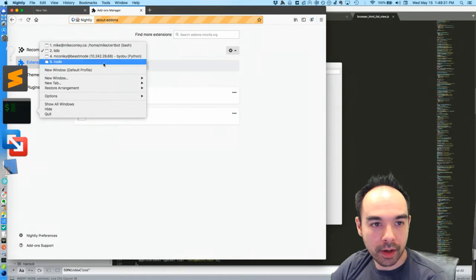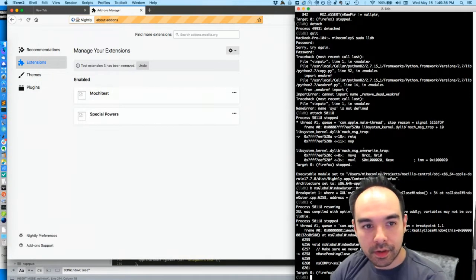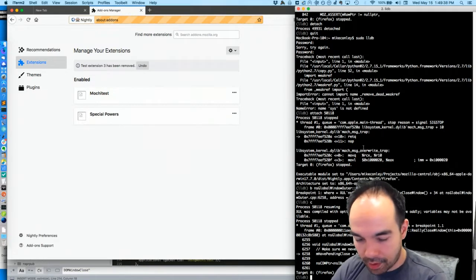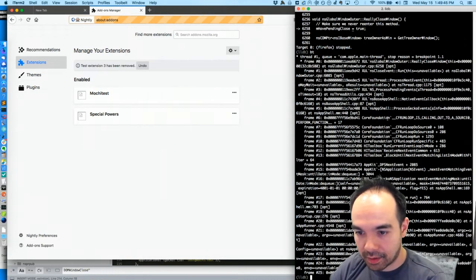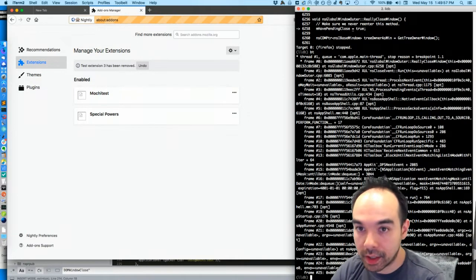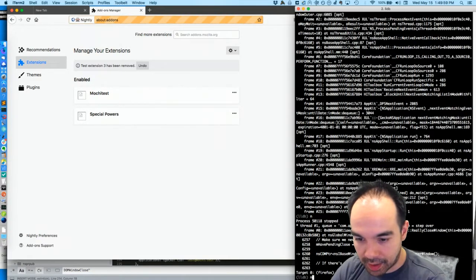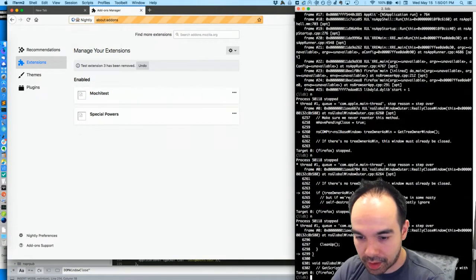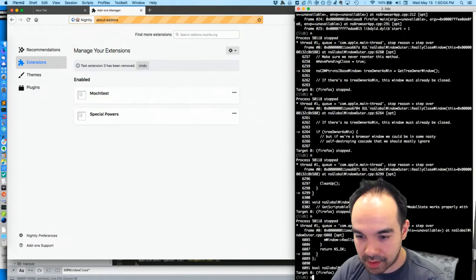Now the window I want is this one. So if I remember correctly, there should be some JS on the stack. Oh no, there's no JS on the stack. We've exited. We put this close event on the event loop, and the JS came off the stack. And now we're running this close event, so we're really closing the window. And we're saying get the tree owner window, clean up. Then what happens next?